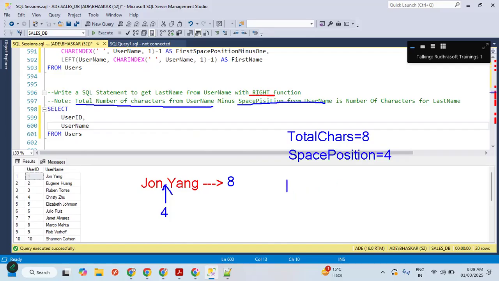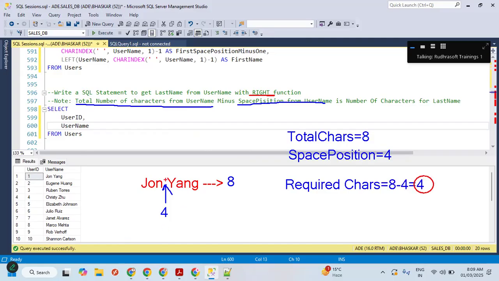So the required characters for the last name is the total number of characters minus the space position, which equals 4.